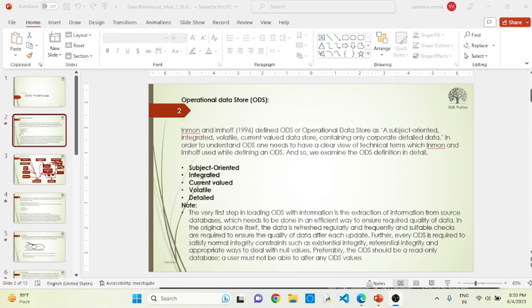So the third solution provided for the OLTP system is the operational data store. The third one was ODS. ODS leads to the development of data from the different sectors.